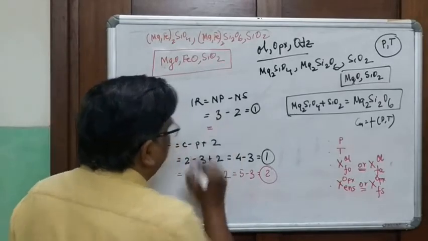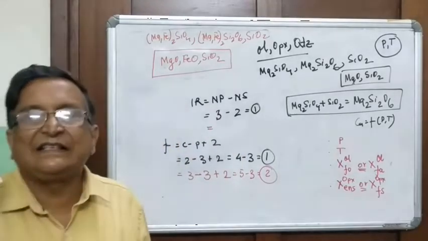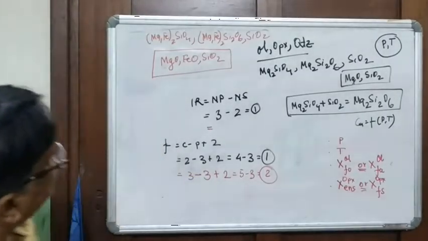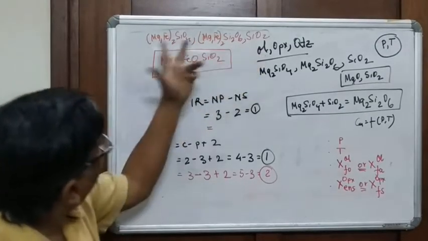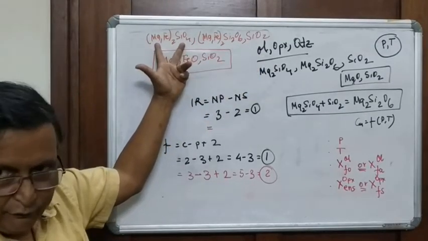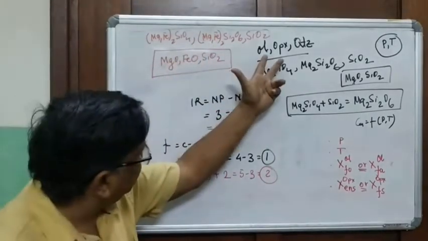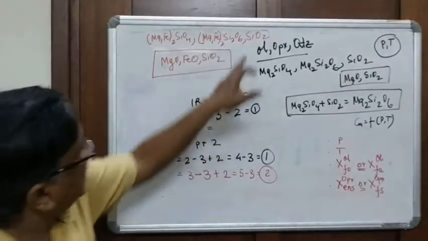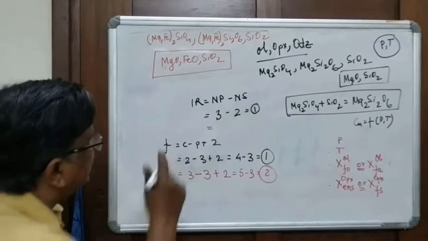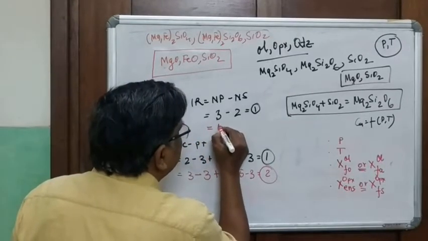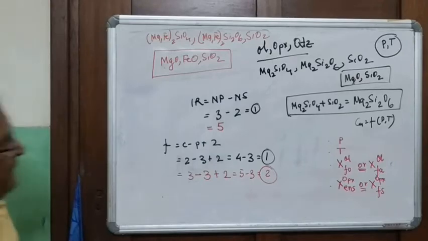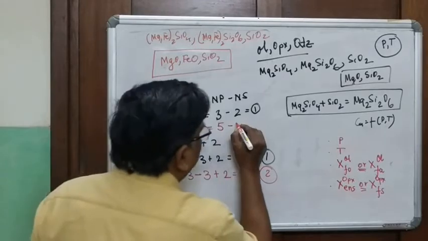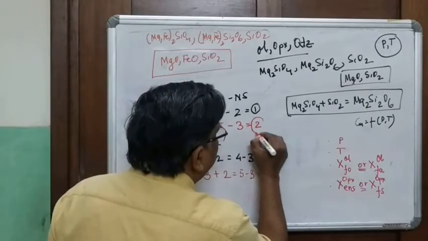So now we see this reaction. What are the number of phase components? Phase components, not phase. Phase component. So olivine, this phase, has 2 phase components, Mg2SiO4, Fe2SiO4. Orthopyroxene, Mg2Si2O6, Fe2Si2O6, 2 phase components. And SiO2, 1 phase component. So we have the number of phase components as 5, minus the number of system components which we have derived as 3. So the number of independent reactions is 2.